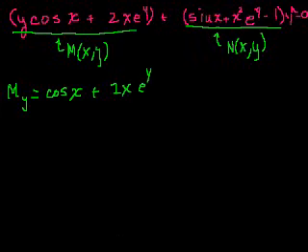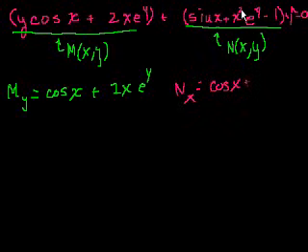Now, what is the partial derivative of this with respect to x? So N sub x, or the partial of N with respect to x. So what's the derivative of sine of x with respect to x? Well, that's easy. That's cosine of x plus 2x times e to the y, right? E to the y is just a constant because y is a constant when we're taking the partial with respect to x. So plus 2x e to the y. And then minus 1, the derivative of a constant with respect to anything is going to be 0. So the partial of N with respect to x is cosine of x plus 2x e to the y, which, lo and behold, is the same thing as the partial of M with respect to y.